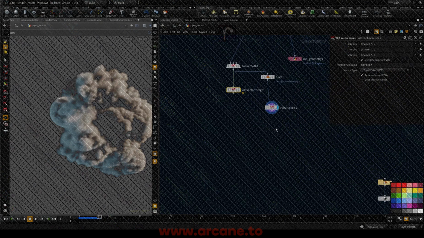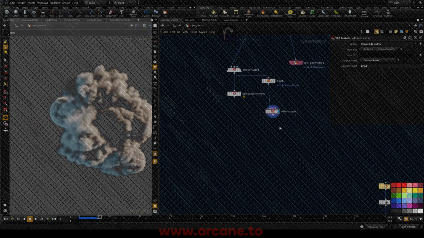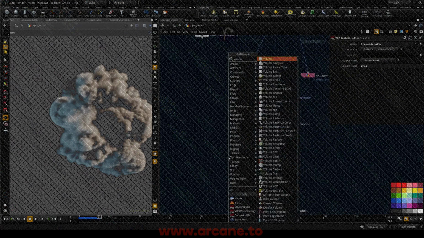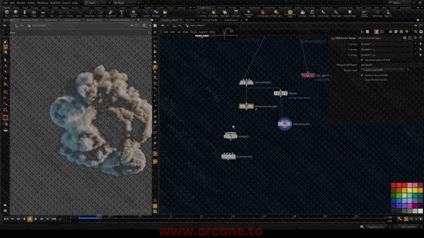Cool. And I'm going to change the name of this, and I'll explain why. I'm going to change it to color because I need some color to display the result to you guys. Do I? No, I don't have to. I can do it in the visualization node. Cool. So we have the gradient, we have the density and the velocity. Let's create a volume VOP, and let's merge all these guys together.